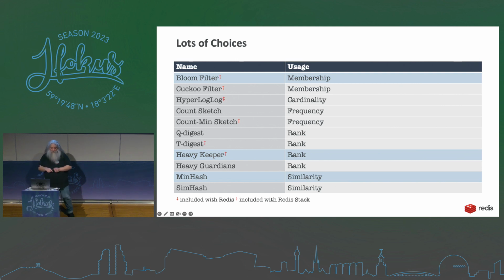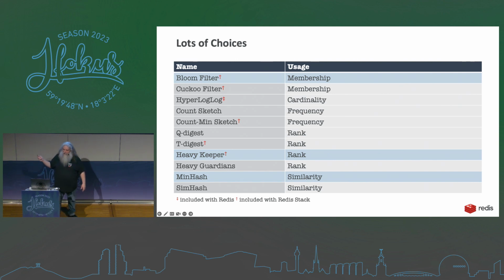We're going to look at Heavy Keeper, which is really good for looking at ranking, and it has this capability where values that have been in there for a while but haven't been updated will get eroded, and other ones will float to the top. And so it's really good for trending topics and network traffic analysis and stuff like that. MinHash and SimHash were created by Google, and they are used to calculate document similarity. So you've got a couple different documents, and you want to say, how similar are these documents without having to compare an entire document to an entire document, which is an expensive proposition. So these are some of the ones we're going to look at.